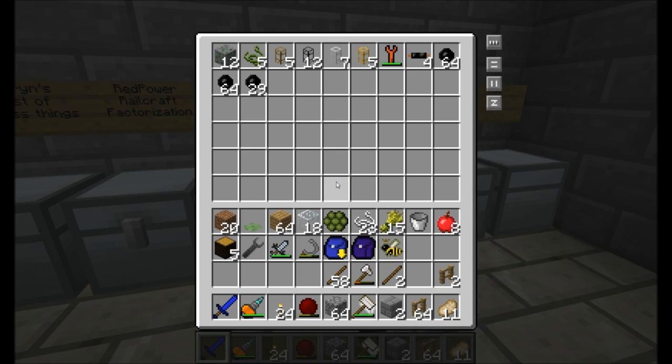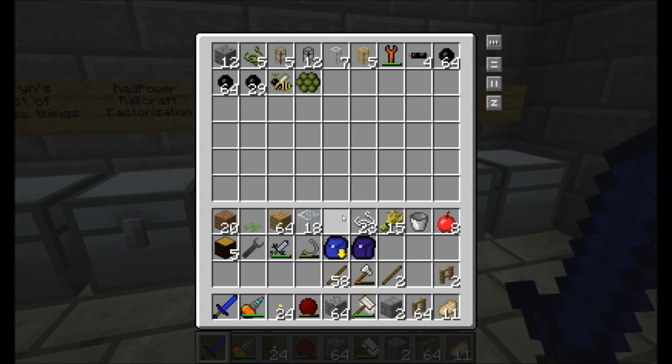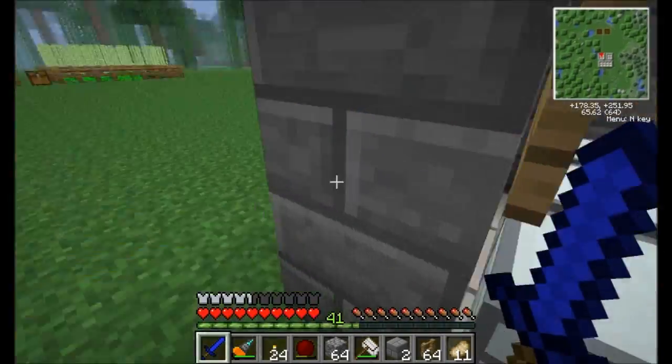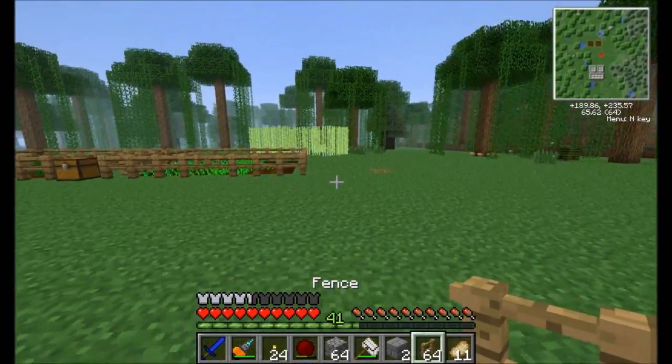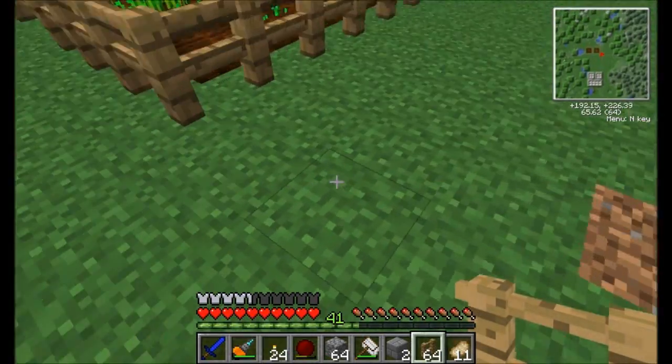So where am I putting Forestry? I guess I'll put it with Buildcraft. That sounds cool. I'll have a separate bee chest and, you know, further down the line. So next time we're going to make a farm. Let's get one going.